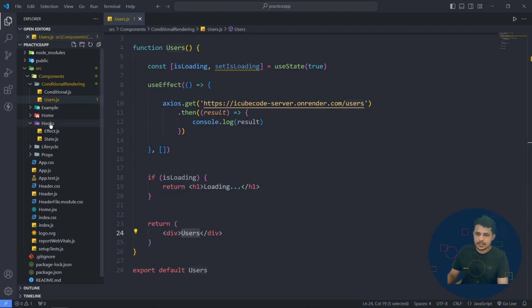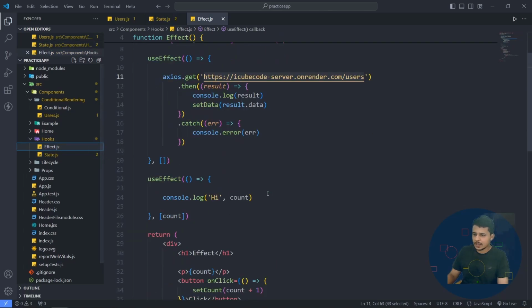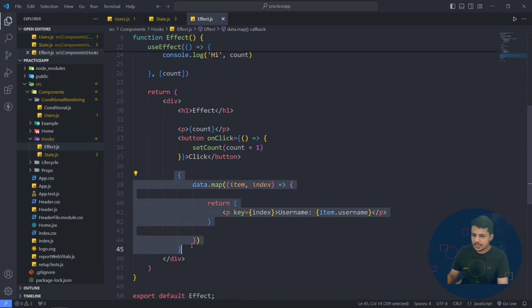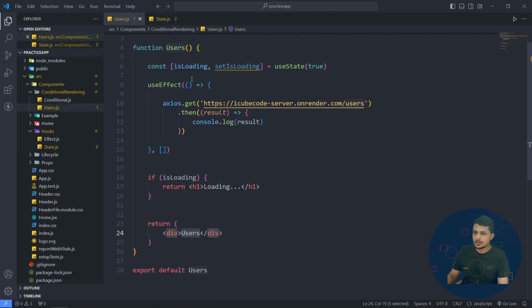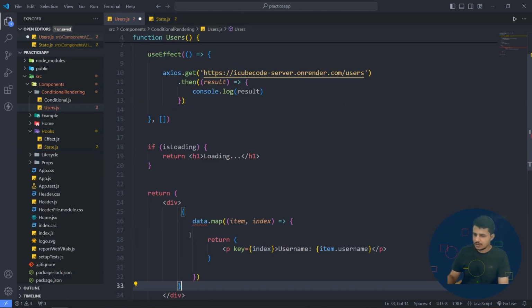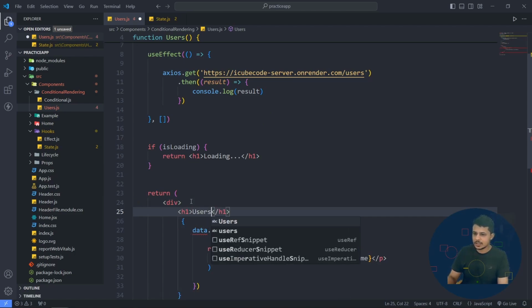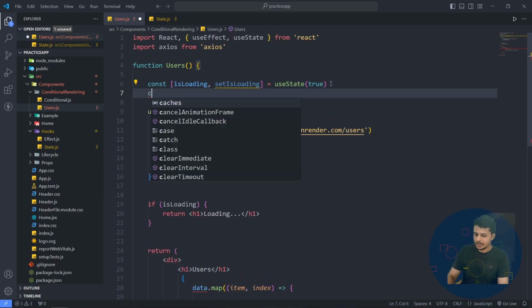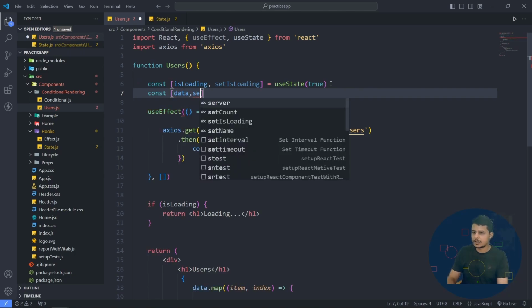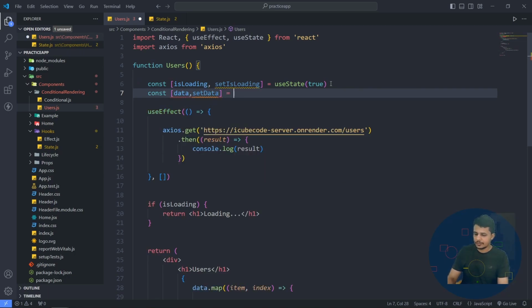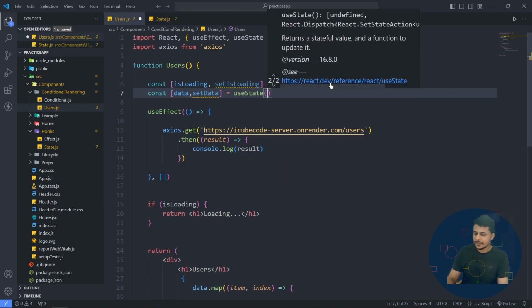So let me just copy the other things as well, which is this one, data, because it will be very easy to display here, that's the reason. We have to create a data state and an h1 tag saying users, and const data, setData equals useState, and it will be an empty array.